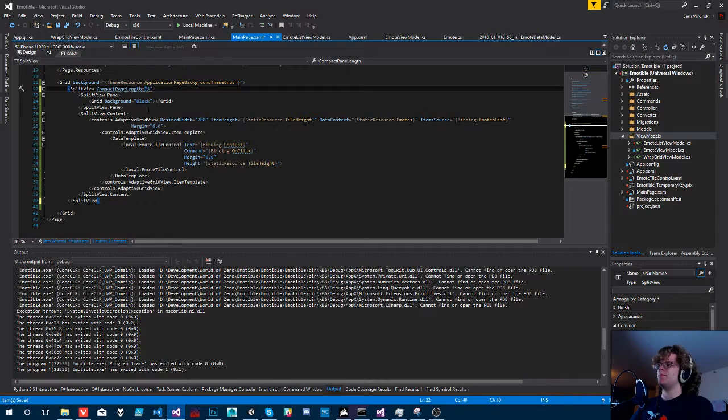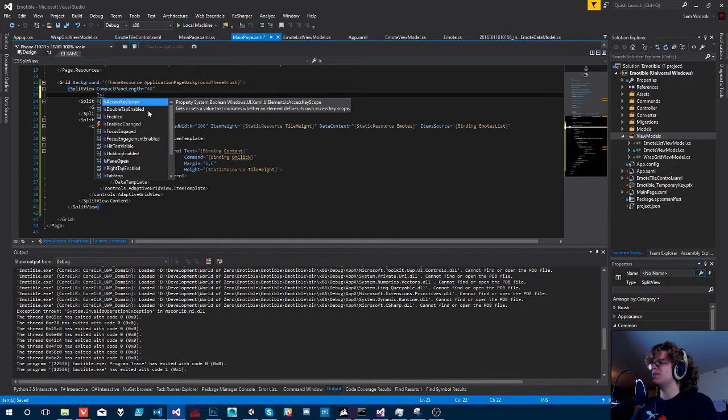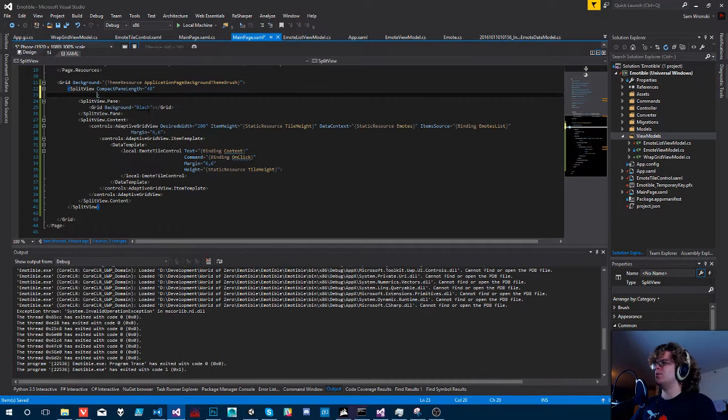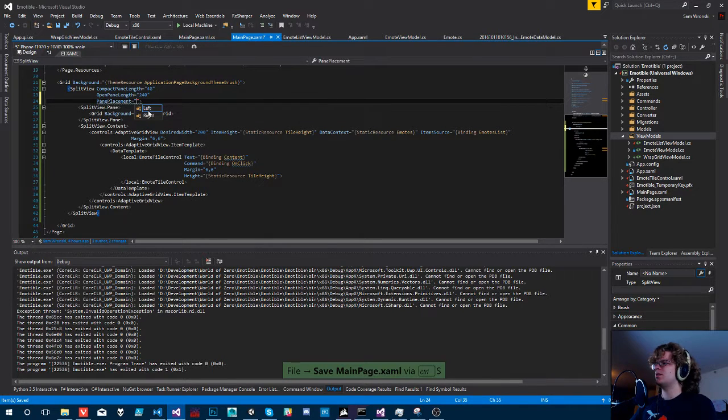These are the same, like I said. So we saw these last time and they are the same thing. So is pane open? No. Open pane length. Let's just copy their values. Placement equals left.